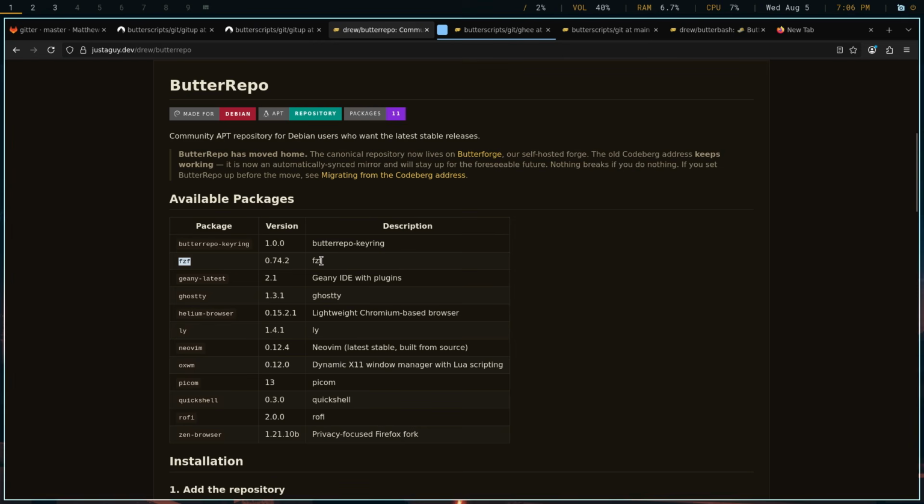So just so you know, if you want a newer version of FZF, you can get that here. It's 0.74.2, which is the newest version. Currently, the stable branch of Debian is on 0.60, if I recall correctly.